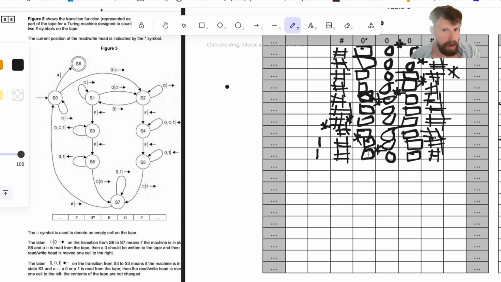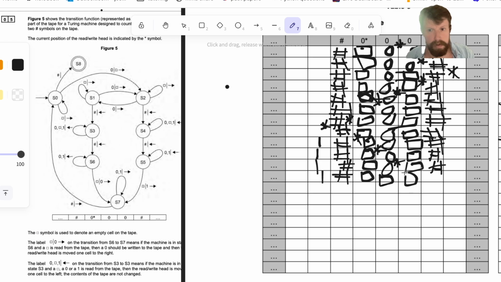Now we're at the square there, so it's going to move along 1, so it's going to go 1, hashtag, square, and then it's going to go to the 0 here. So 0, a little star there to signify that, square, hashtag, but we're still in state 0. And then we're going to go 1. Now we're at 0, so it's going to go over to there. So it's going to be a hashtag, square, 0 gets changed to a square because that's over there. And then we've got the square over here, which we're on, hashtag. We're at state 2 now.